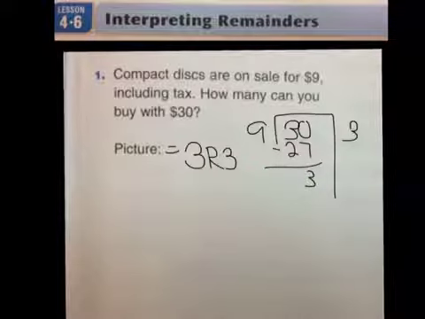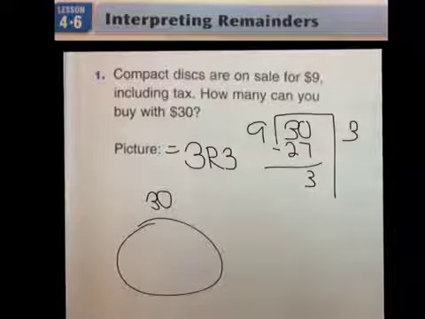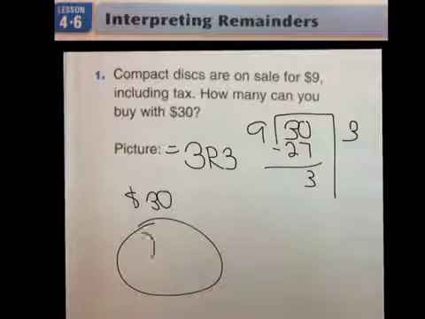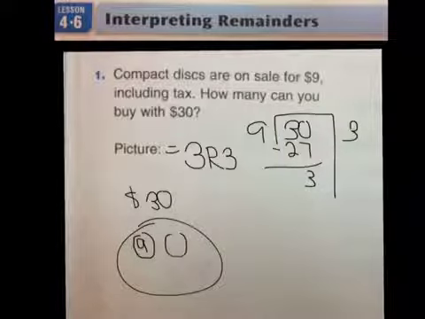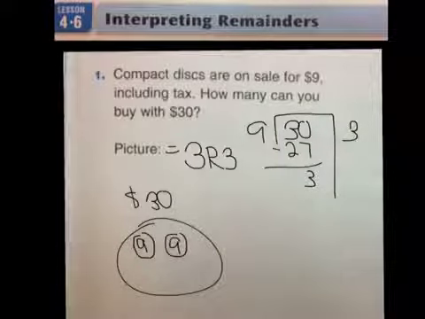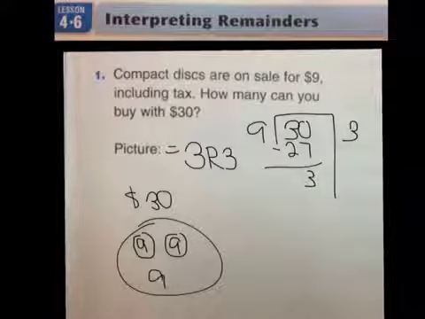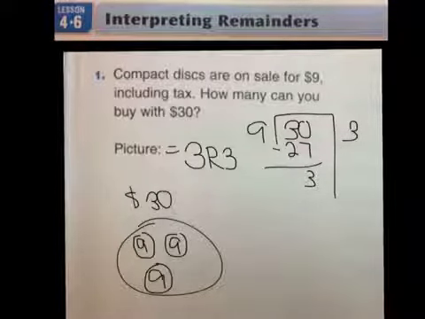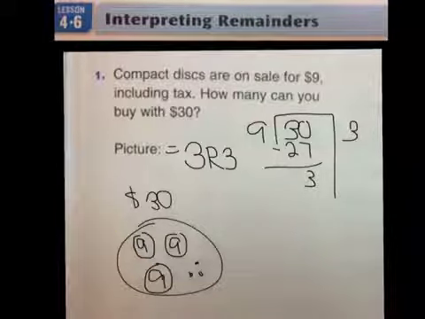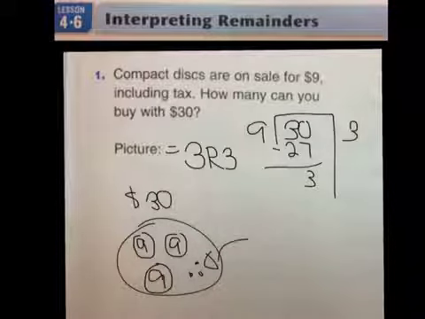And as I mentioned, I have my $30 right here. Okay, we'll just call it $30. Within my $30, I have 1 CD, which cost me $9. I have 2 CDs, which cost me another $9, that's 18, and 3 CDs, which cost me another $9. So there I have 27, and I have 1, 2, 3 remainders. Well, these 3 remainders is my dollars left.